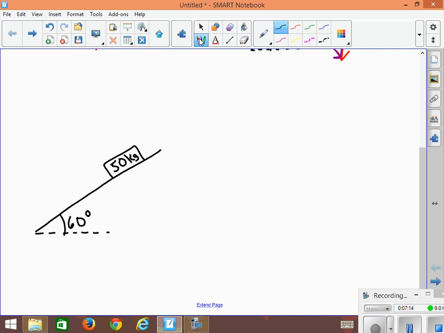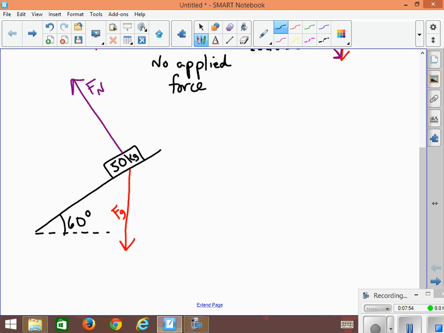Let's draw our free body diagram. Let's draw in the forces. Well, the force of gravity is always straight down. So I'll draw a vector representing the force of gravity straight down. And I will put Fg beside it. There will be a normal force pushing perpendicular to the surface. So I can put the normal force here. And in this scenario, let's just make a point of saying that there is no applied force. Nobody's going to push or pull this block. We're just going to set it there, and we're going to see what happens. No applied force.